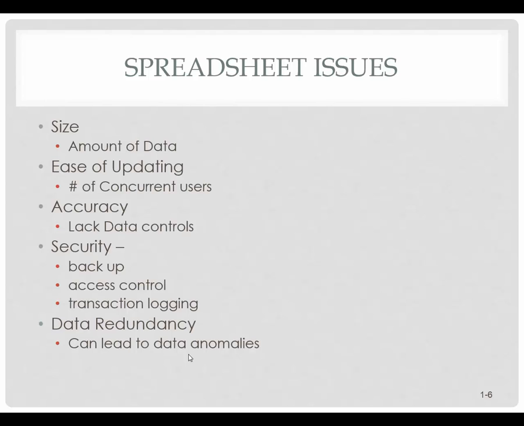And even once you start, like I said, a spreadsheet, you can put 100,000 records into it, but that's not how it's meant to be used. Ease of updating. Obviously, spreadsheets are typically used by one person at a time, where a database is meant to have hundreds of concurrent users.